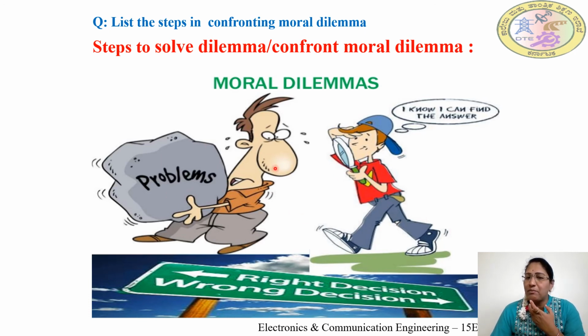You will have some problems in your life, and for those problems you will have many solutions. You know that for every problem there will be n number of solutions. For n number of problems there will be n plus 1 number of solutions. You should not worry about it. But which is the best solution for that? Which one we should choose will give you a dilemma state. Out of that you can choose the best solution by following certain steps. So what are those steps? Let us look at it.